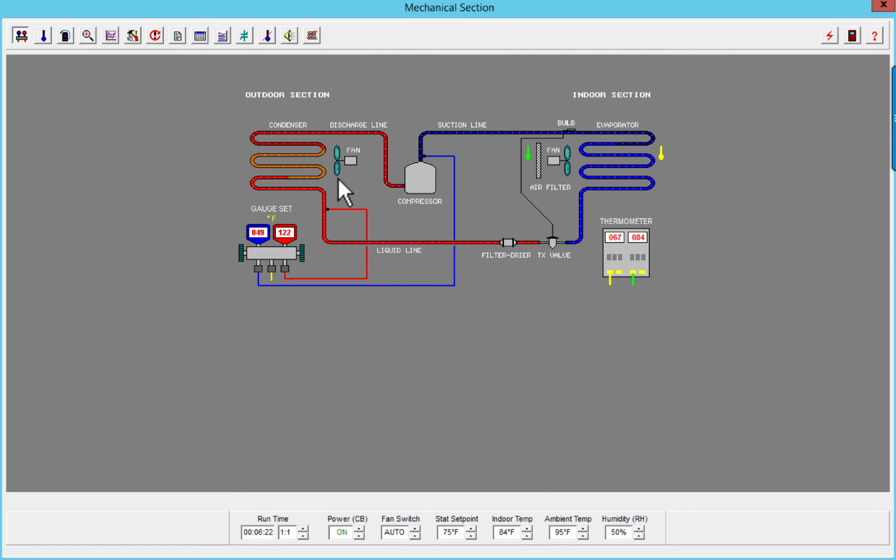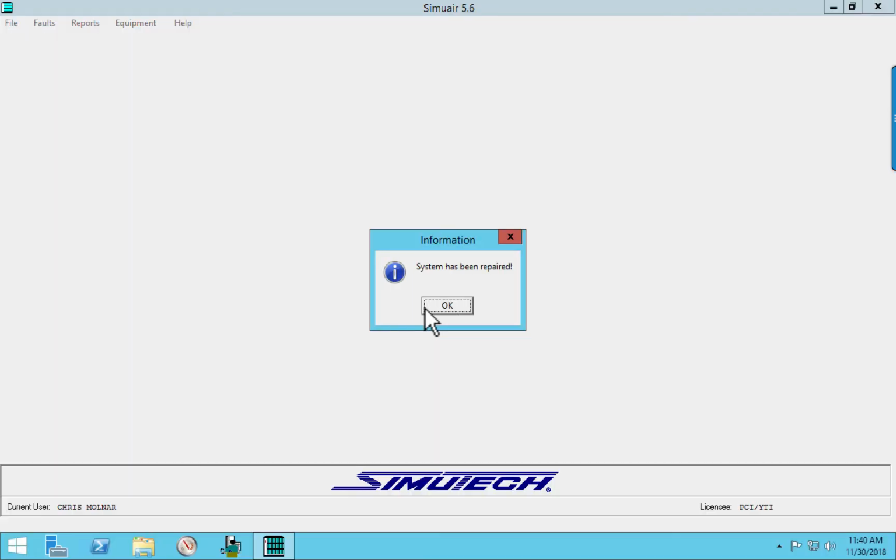So that condenser fan, if it's not running because of an open winding or not moving enough air, we are going to seriously affect the high side pressures of a system. I hope that explains a little bit about what happens with an air conditioning system when that outdoor fan is not running. We just don't discharge heat. We have to move air across that coil to get the heat collected from the inside out to the outside. And we made our corrections.